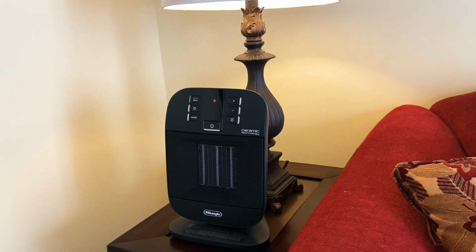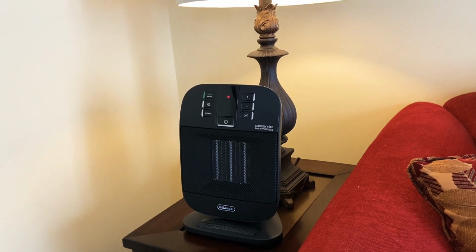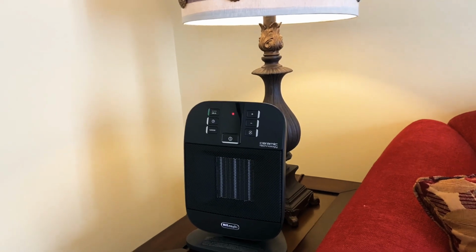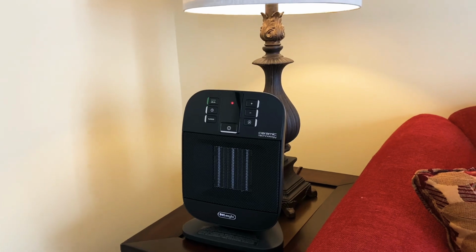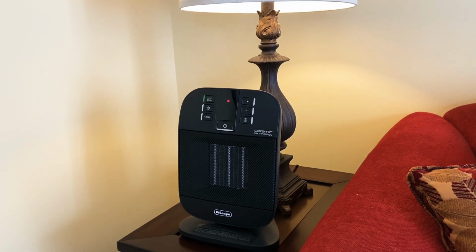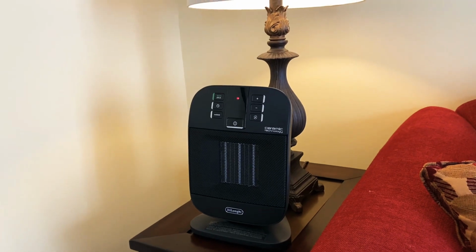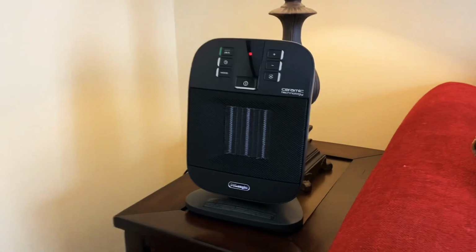Now, I love the Vornado heater, and definitely Vornado is a pioneer at what they do. However, I wanted something that had a delayed start timer and an eco mode. I'm all for saving electricity this year, and I figured I would go with something that had an eco mode, so I could still be warm but use a lot less money. Unfortunately, Vornado didn't have that, so I figured I'd try something else.